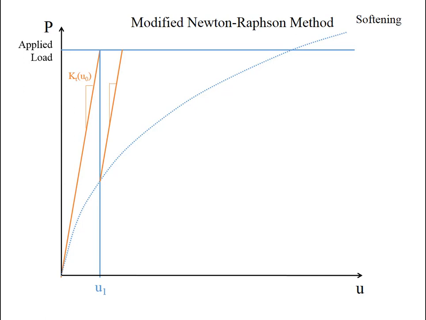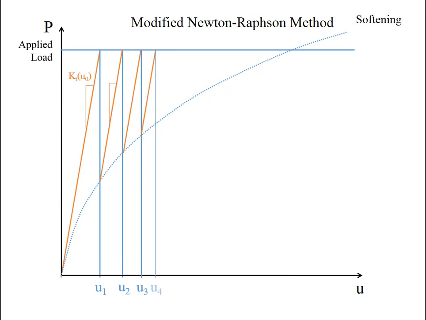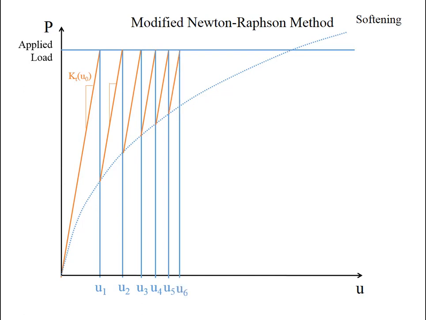We then evaluate a new tangent stiffness. No, we don't. That would be standard Newton-Raphson. Modified Newton-Raphson is then going to use the same tangent stiffness that we just used and apply it at this displacement U1, which gives us a new displacement estimate U2. Again, a new reaction force and error term. We're going to apply the same tangent stiffness. We get a new displacement term, same tangent stiffness, new displacement term, and so on until eventually we converge.